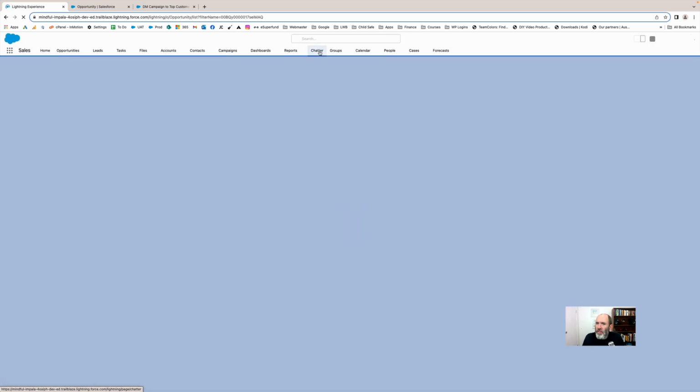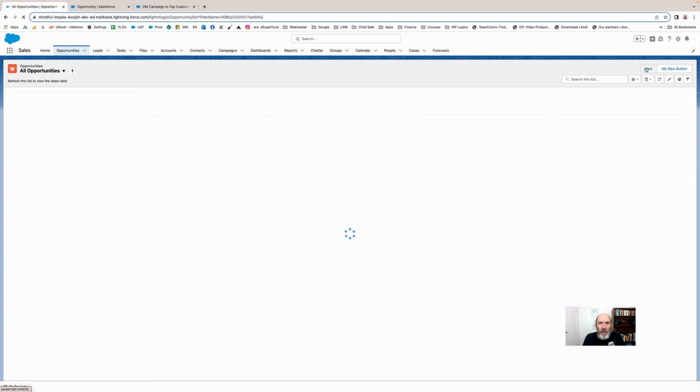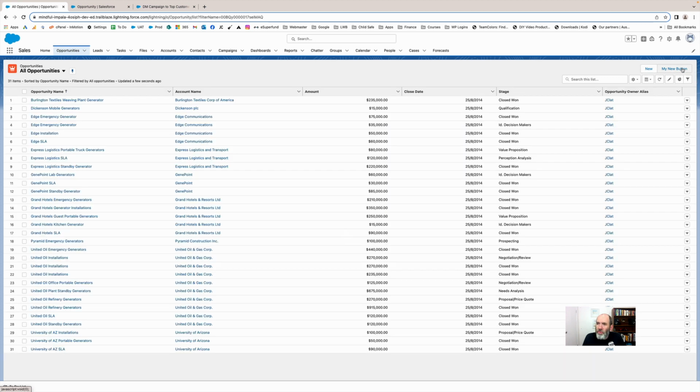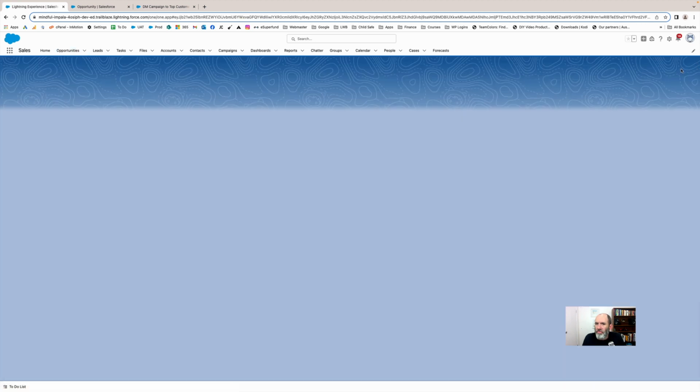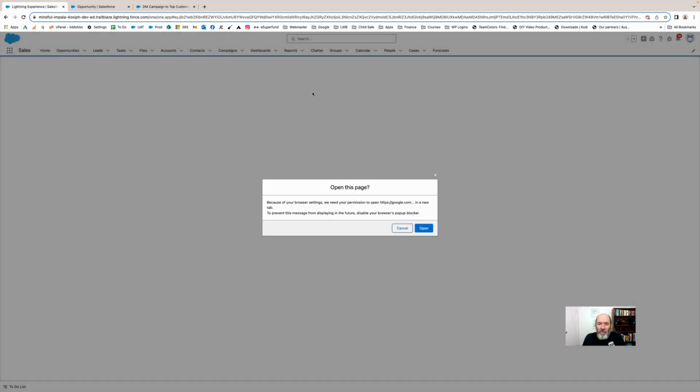Once that loads, we'll go to the opportunities list. So now I can see the new button, which we configured, and then my new button. So if I click on that, it should take me to Google because that was the URL. See that? It's trying to take me outside of Salesforce to that website. So that's how you create a new button and add it to a list view.